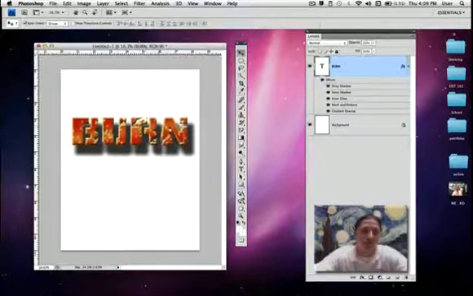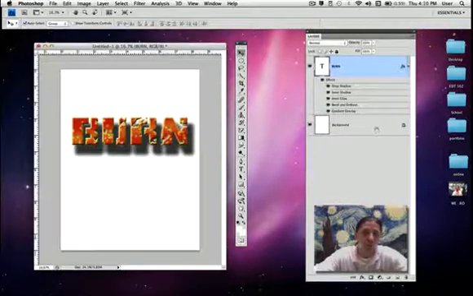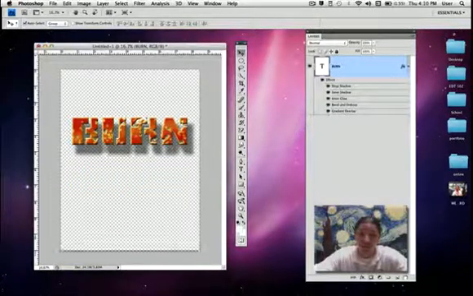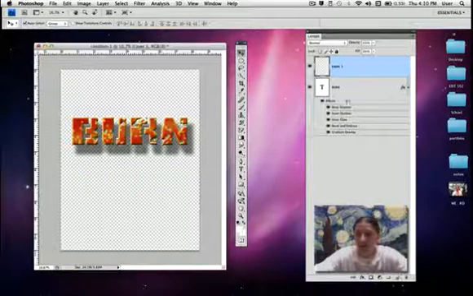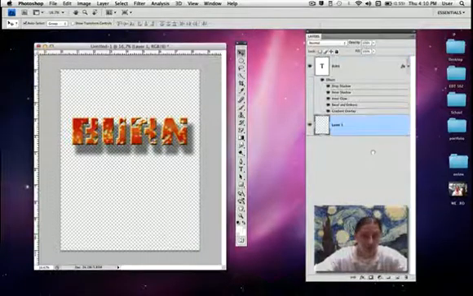The only problem is the background. The background is very plain and it's not complementing my artwork, and I want something that will complement my artwork. So the background layer I have selected is white, so I'm going to delete that by dragging it into the trash and adding a new one. This new one is on top of my font right now and I want it beneath it, so I'm just going to drag that down.